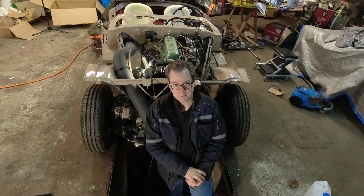This time on the Austin Healey channel, the front end gets aligned and I start to have some problems with my parts.